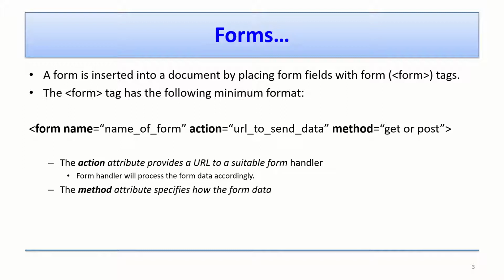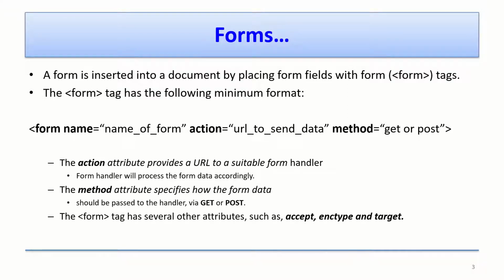And then the method attribute specifies how form data is sent. How it is sending the data, that should be passed to the handler via the get or post method. And then there are some other attributes as well, such as accept, encrypt, target, something like that. So let's see those things later.